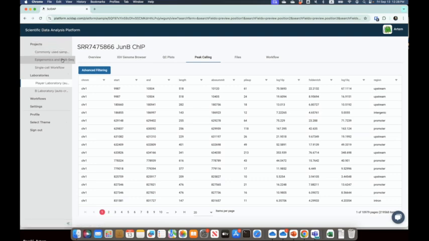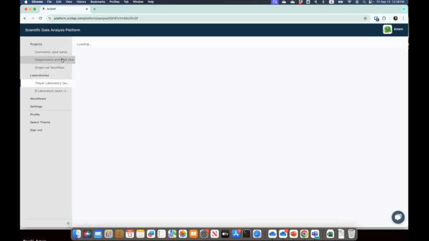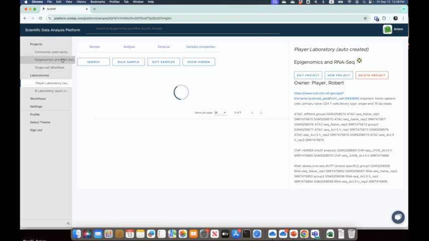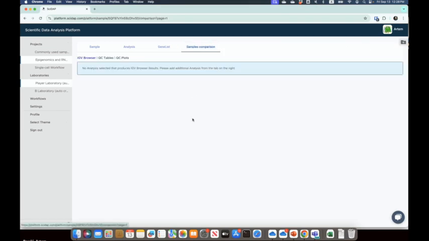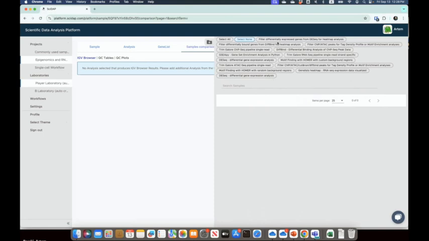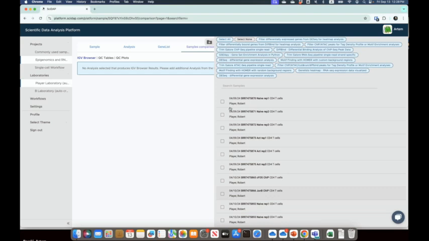Okay, let's see. You did your initial data processing, and now you want to compare the results. So you can go to this sample comparison tab. Okay, let's find some samples.